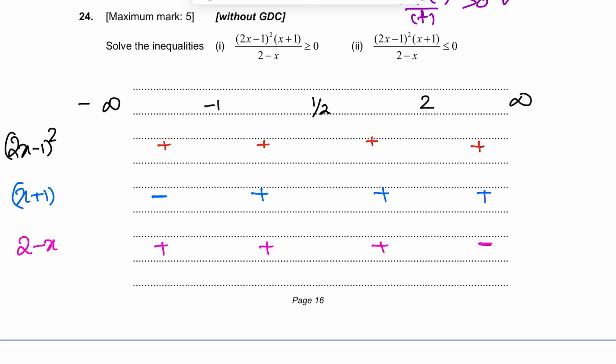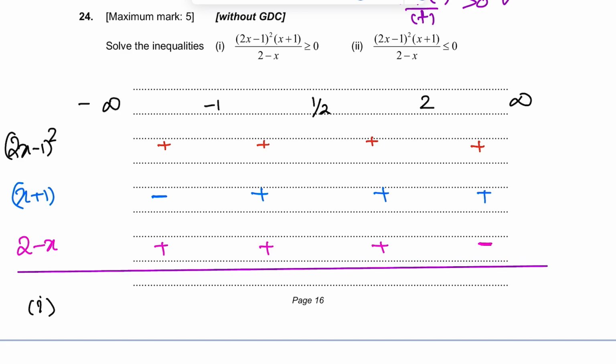Now I want part 1 answer. So I want a positive. So the numerator should be positive. So you can see that totally numerator is positive. This is negative over here. This is positive over here, negative over here. So totally it is positive between the limits minus 1 to 2. And it is equal to 0 is also there. So minus 1 comma 2. Minus 1 comma 2, it is positive. That is the first part.